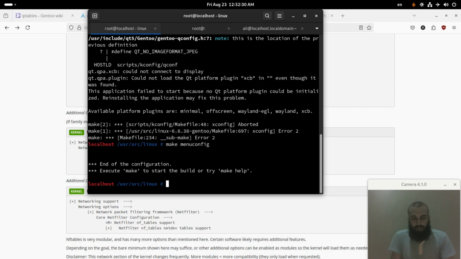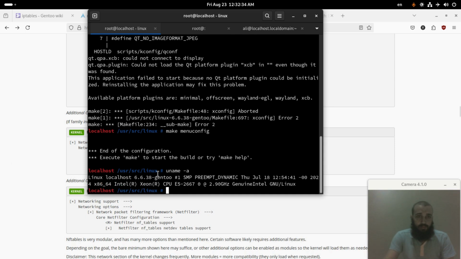The next command is uname -a, as I guess, in case you want to have the verbose command of dracut. Otherwise you can simply run dracut like this. This is in case you are recompiling the same kernel. In case you want to update to a new kernel, there are some extra commands which I made a video about. If you want, I will keep it in the description for you.